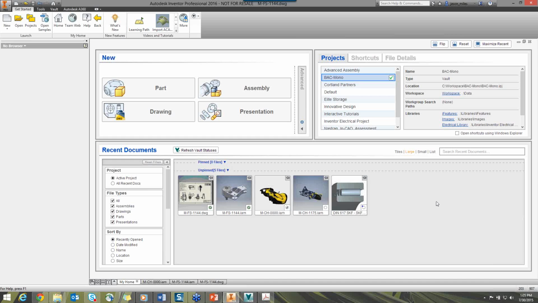And then also, we want to open up another assembly. Now you'll notice that this assembly does not have a check in it. So it's letting me know that this is available for checkout. So let's go ahead and open up this assembly here.